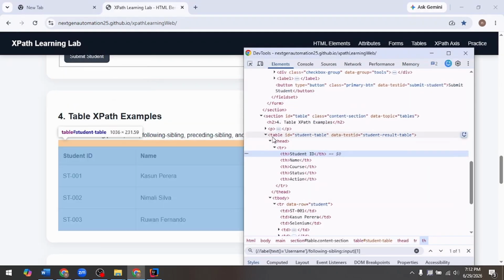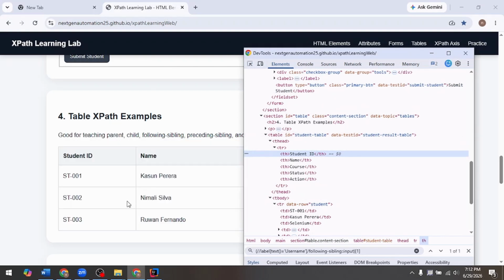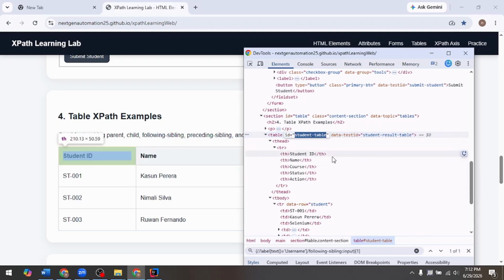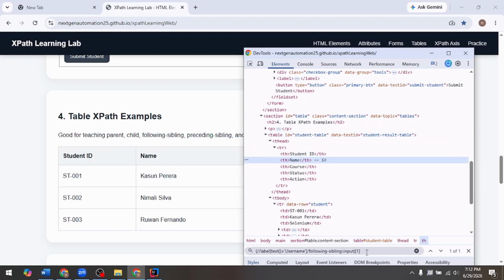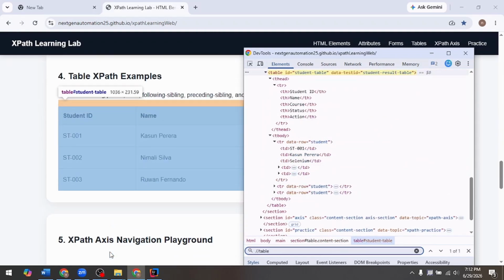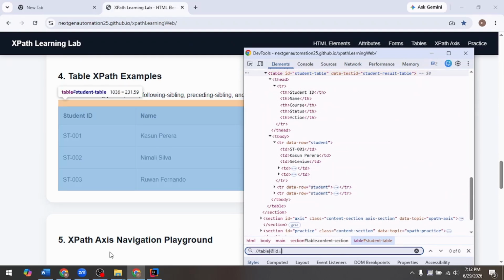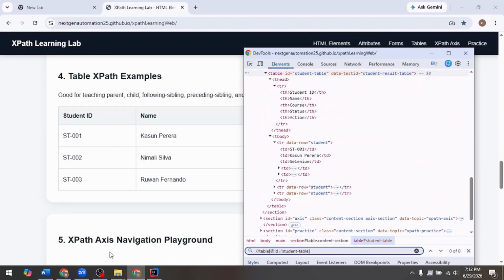Here the table has an id, the student table id, so this might be very unique. I can say table, it's a table tag, and I'm going to capture that table through the id. I will say @id equals, here this is the id.